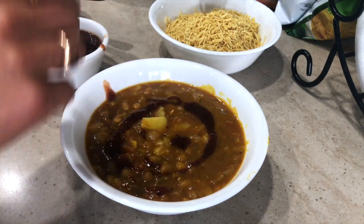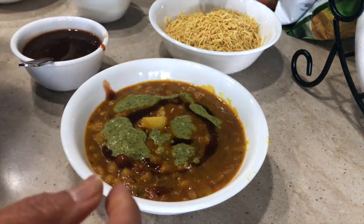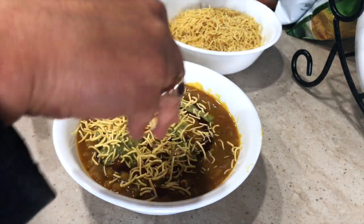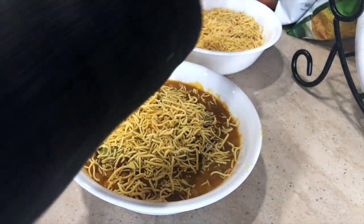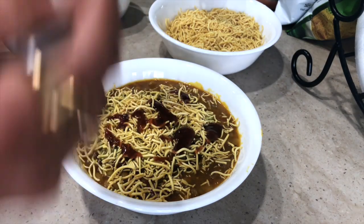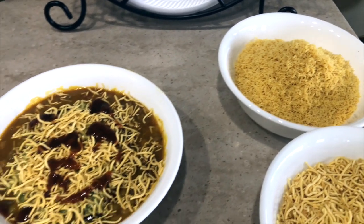So next I'm gonna add some sweet chutney as well as the green chutney and this sev. Now sev, it is up to you. Whichever you like, you can add it. Sometimes if I want spicy, I go for the ratlami sev. But the one that I have here is just regular sev, and also you can add nylon sev, which is more on the finer side. It is very tiny. And I'm also gonna add some more sweet chutney on top as well as the onion, because nothing tastes better if you don't have an onion. So that's it. Our sev usal is all ready.